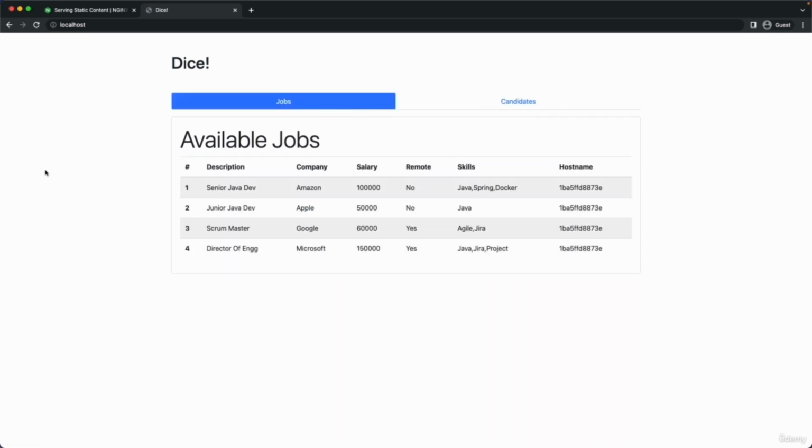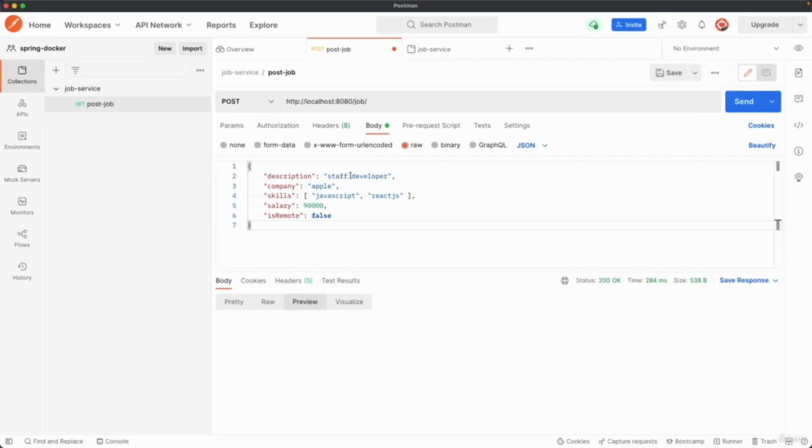This is nice, right? Now I'm going to bring up Postman. If you remember, long back we were trying to post a job like staff developer, Apple, this kind of stuff. So now let me try to post it here. It should be localhost API job. Okay, so API job slash. I think I can post it now if I hit enter.